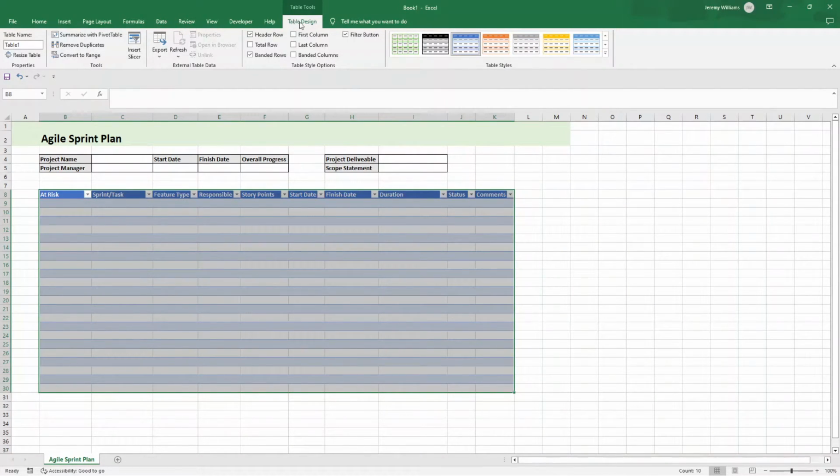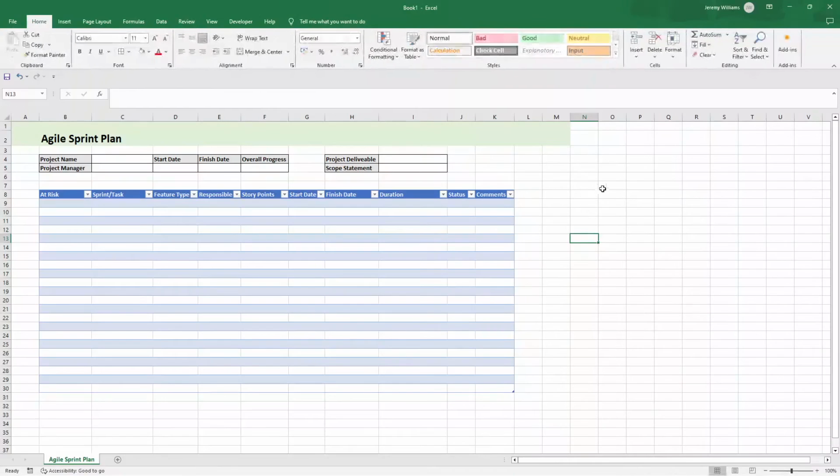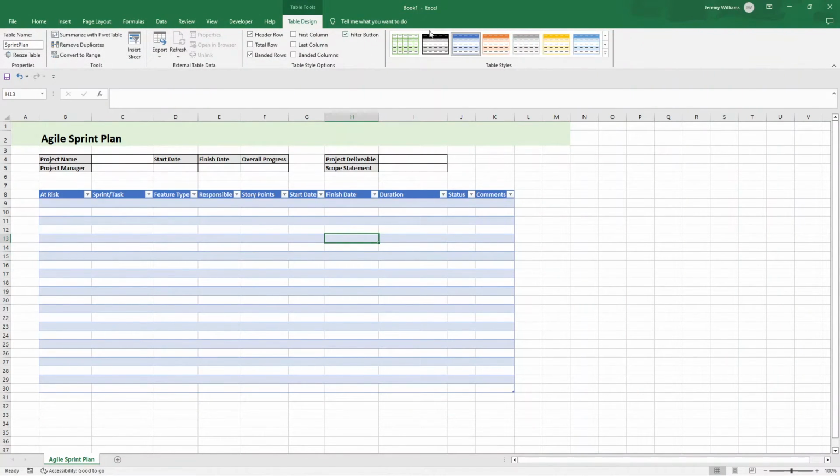At which point we'll be automatically in the table design. I'm just going to rename this as Sprint Plan. That way, if we ever need to run formulas against this table, we can do that and refer to this particular table with this name. Now, I'm not a fan of this blue color here. So what I want to do under table design, and I'll quickly show you something. If I click off this table at any time, if you want to get back to that screen, click into the table and then press table design, and it will show all this up here on the top.